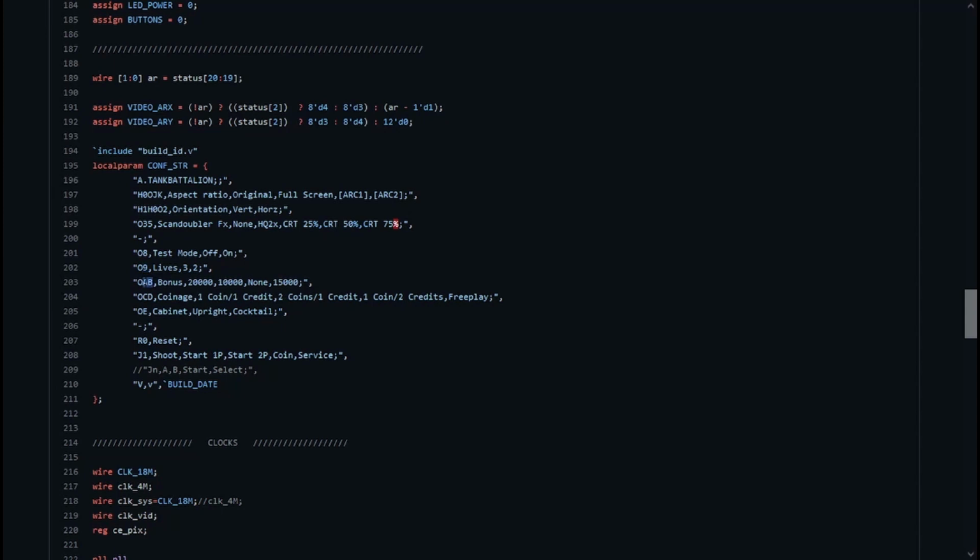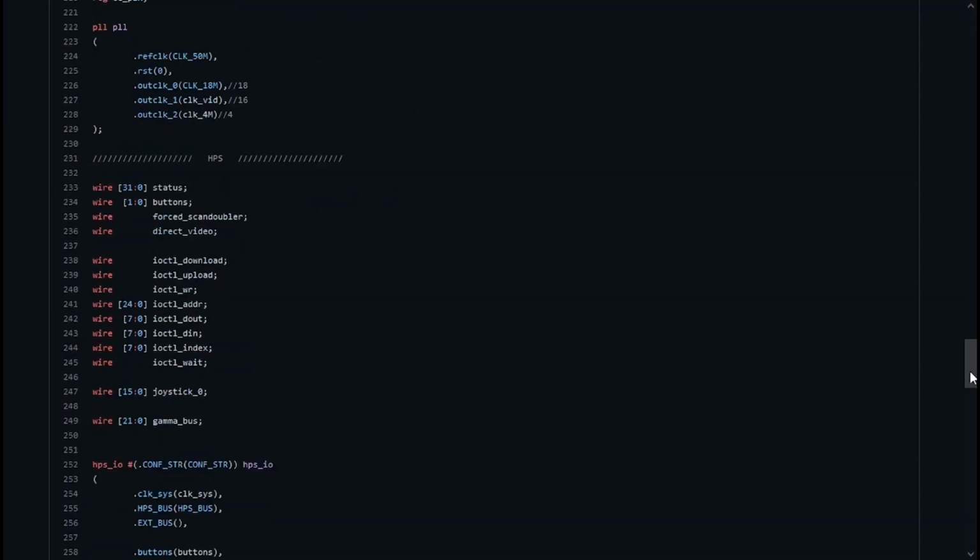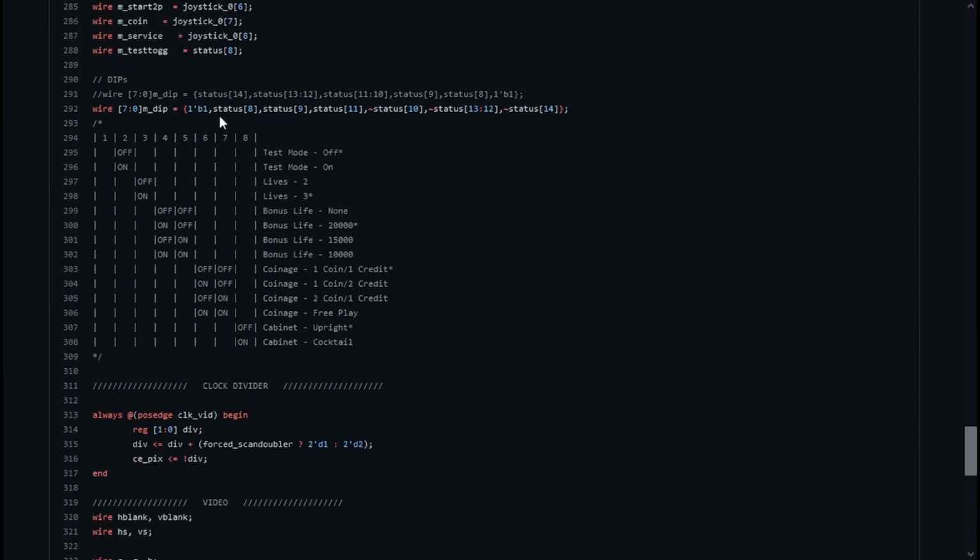And that's in bits AB. And then how many credits you get per coin is in CD. And then whether it's a cabinet or cocktail or upright cabinet, it actually makes no difference in this game. That's in bit E.